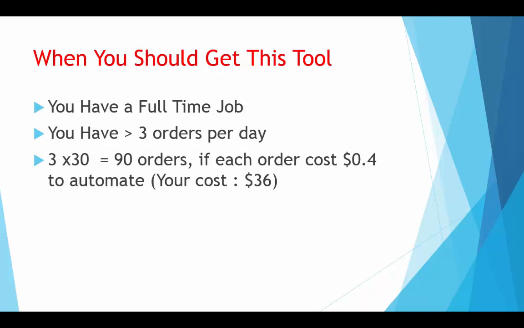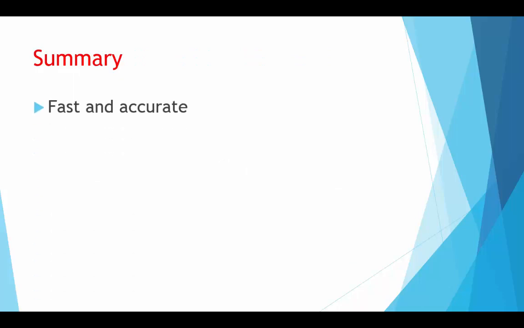So if you have 90 orders per month, or let's say less than 100 orders per month, and each order costs you 40 cents, this is based on the industry standard of automation. If you automate the ordering process, each order costs you 40 cents, so your total cost will be $36. While for Tracking Pigeon, I think it will cost you close to 30 bucks. So in summary, this plugin is fast and accurate, something you can rely on, and it auto-fills eBay tracking numbers for you automatically, and you can sleep soundly.